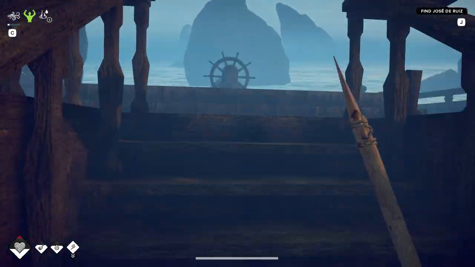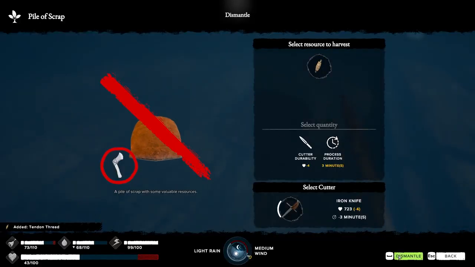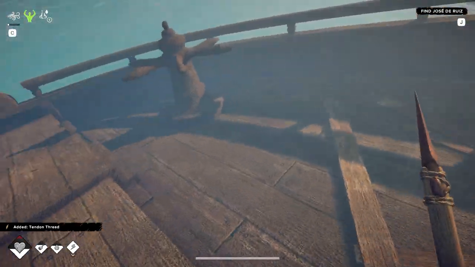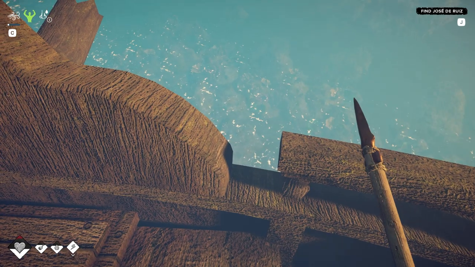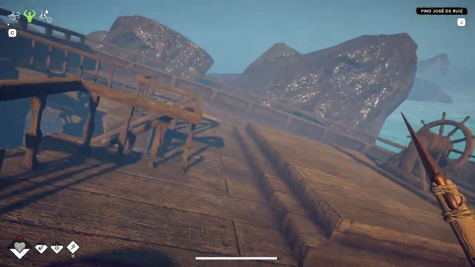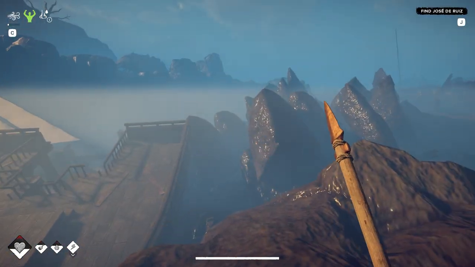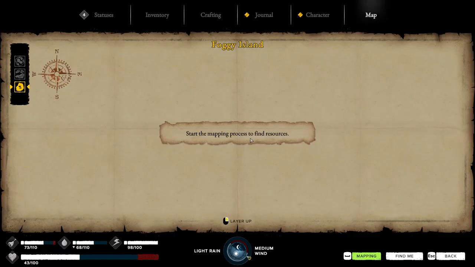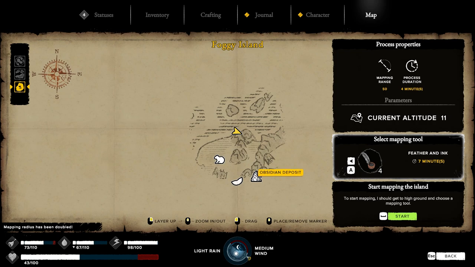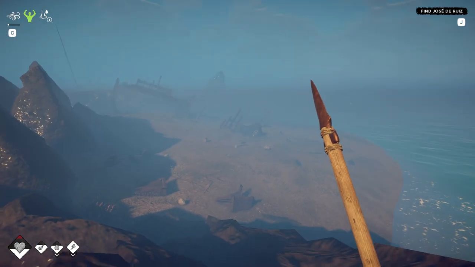Let's finish exploring the ship, grabbing these tendon threads. Let's start mapping the island. Okay, we got obsidian. Don't really care about that. Yeah, there's a bunch of wrecked ships here.